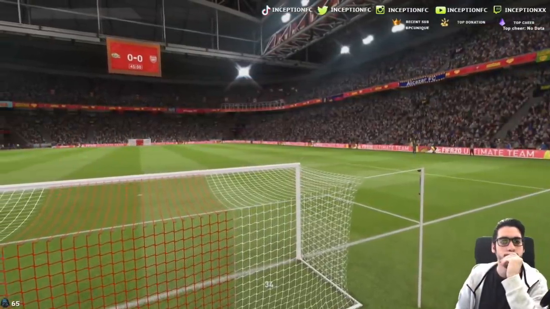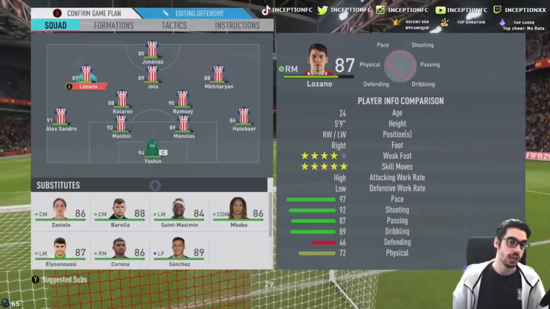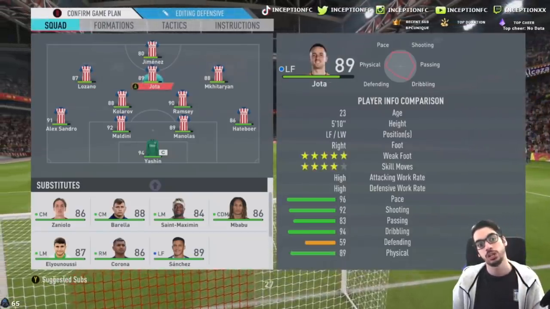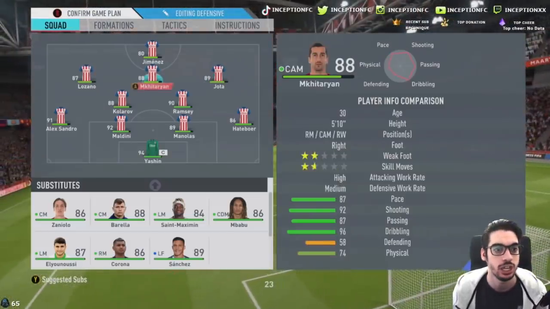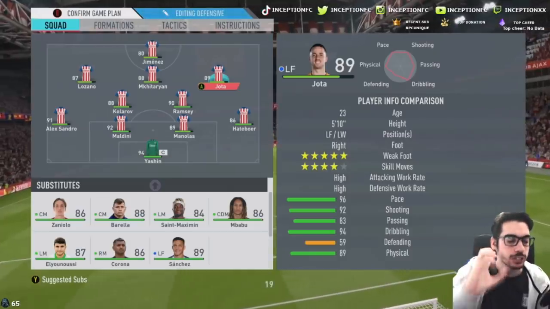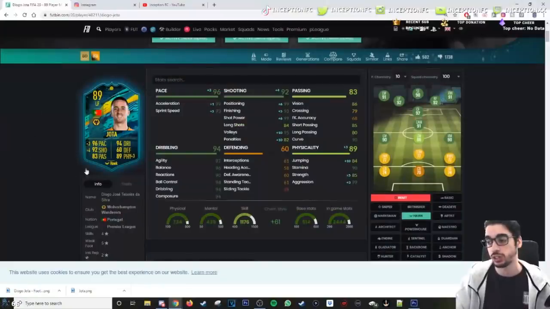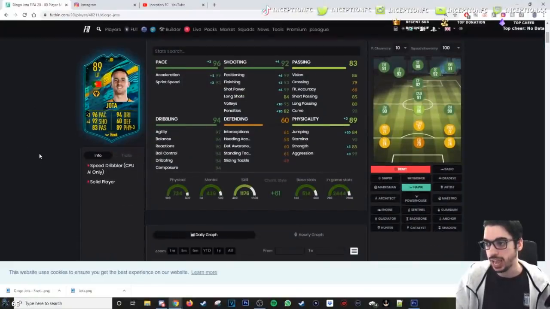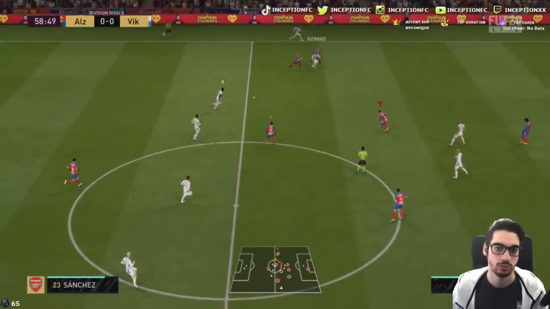What I'm actually going to try right now, because in my regular team I use Ryan Kent off to the left side, and then I use Bernardo Silva in the middle, is to use Jota on the right side now with Lozano chilling on the left. Because of him being right-footed with the 5-star weak foot, he actually might be better in that position. Now, what I have to check out with this card, because I forgot to do so, was his traits, and he has the solid player trait and speed dribbler, so nothing too significant with the card.